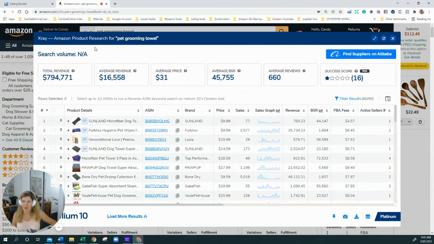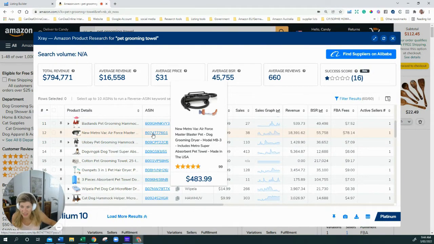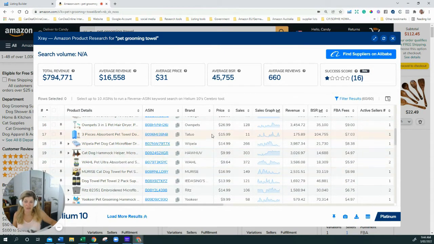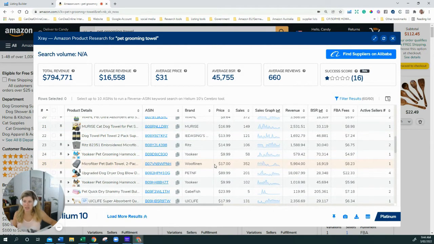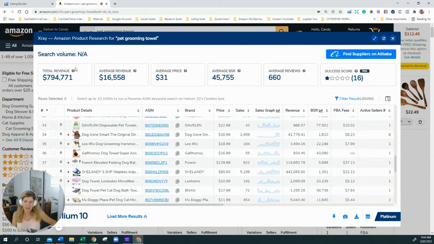The first thing I'm noticing is that it's not searchable for this particular keyword. So maybe I didn't write it right. Who knows what it is. But you can also see that the average revenue is 16 grand and the total revenue is quite high. It's not super competitive, but I think it's quite in the mix. The biggest issue I see here is the pricing. There are some more expensive ones, something drier, more for professional people, which drives the price up a bit, but the average is quite cheap. So be careful with these things. Maybe a multi-pack is something you want to think about here. However, people make money, but not on this keyword.